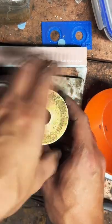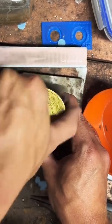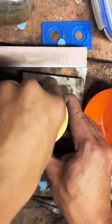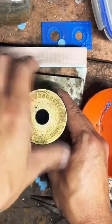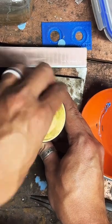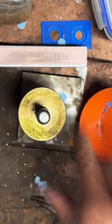What's going on? Date inside. Okay. Can do, can do. There's some tape in there. That's not good. Alright. Date on the inside. Let's go. Size 8. Let's get her done.